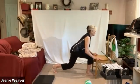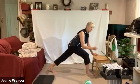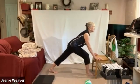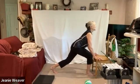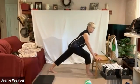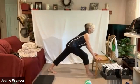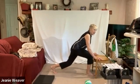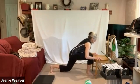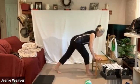But you can get great benefit by just going down and coming back. You do it slowly, you do it gently. You don't have to do tons of them, just a few. Take a breath, come back, take a breath, come back. See, I'm just doing it as if I can't go down, okay? If you can go down, well, by all means, go down and press yourself back up, okay?